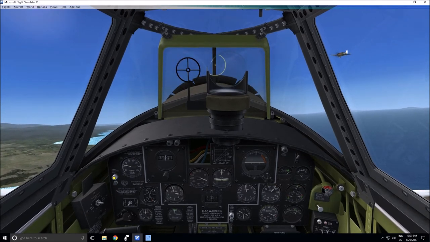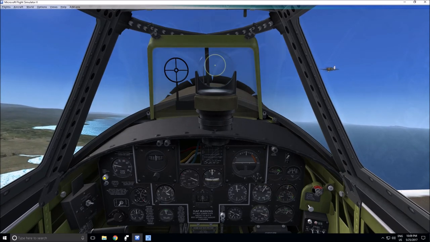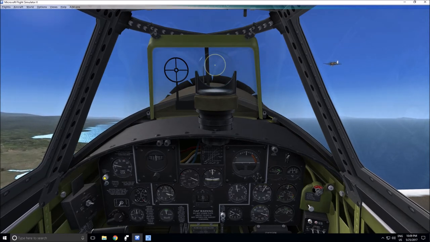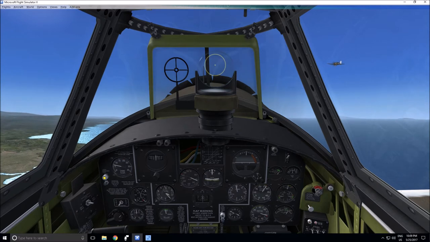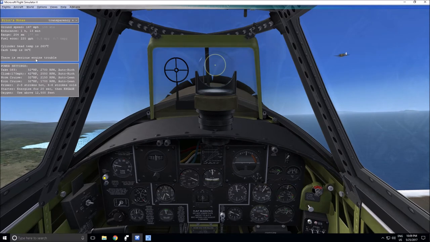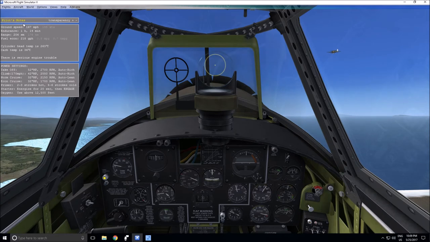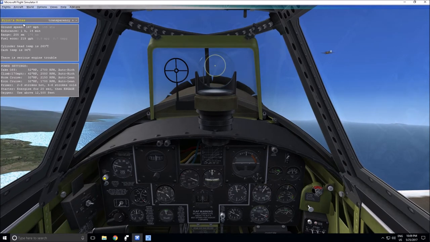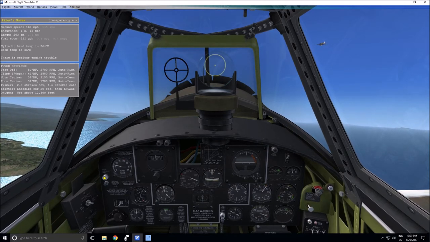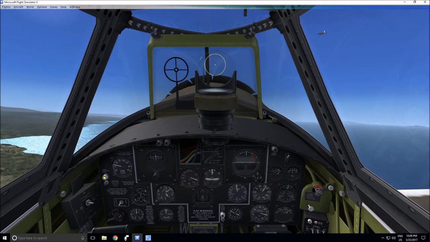I'm going to adjust my viewpoint so my gun sight is more centered. There we go. Alright, so our fuel consumption right now should actually be about 275 gallons an hour, according to the book. And if you look, it's only about 220, so it's a little low. And that's with auto-rich mixture. And I found that it's pretty low in cruising flight as well.